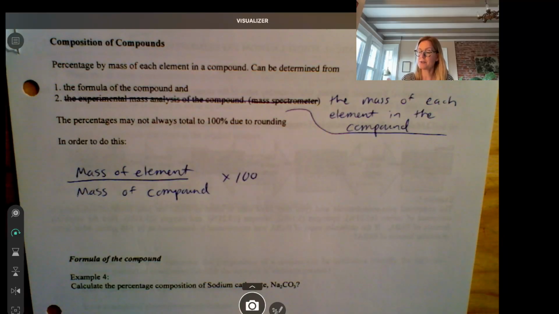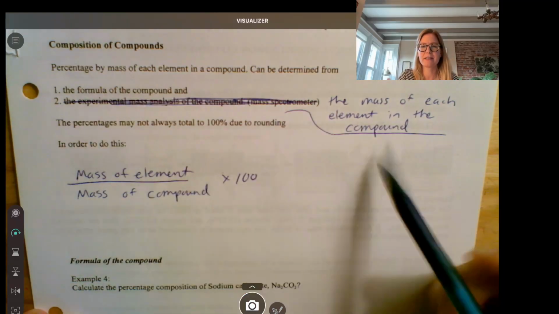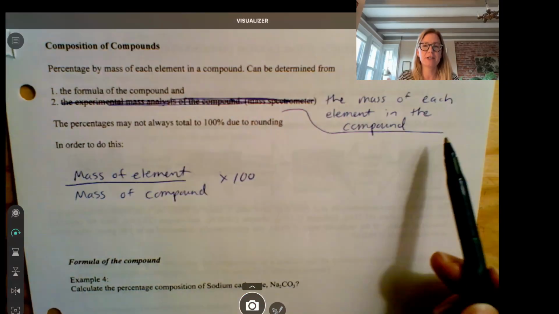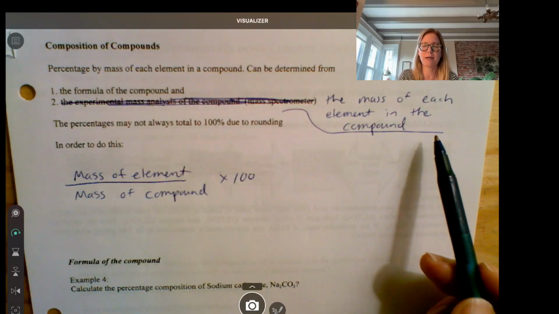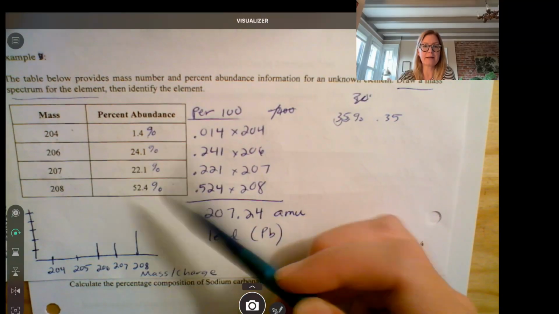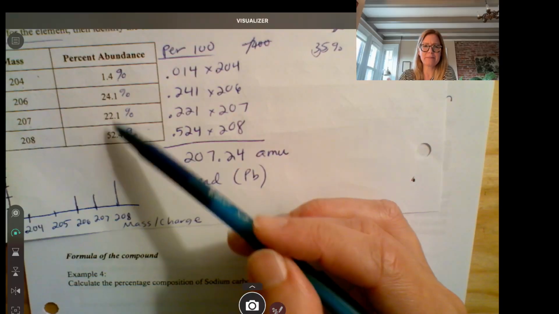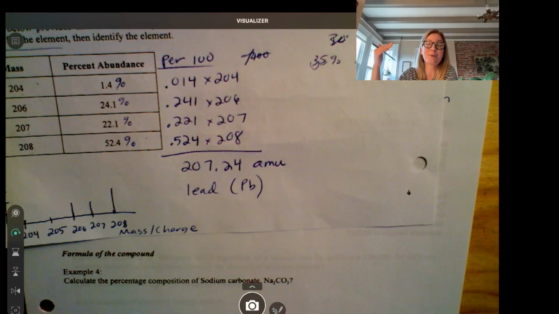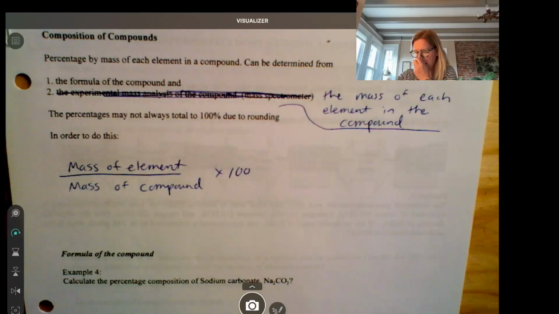Okay. So all you need to know is the formula of the compound, and number 2, I'm not sure why it says stuff about the mass spec. Cross that out. The formula of the compound and the mass of each element in the compound is all you need to know. Okay. The percentages should add up to 100%. They don't always if you had to round off. But technically, all the parts should add up to 100%. In this they do, and here 10, 10, and 80 adds up to 100. But let's say you get your percent abundances and they add up to like 99.9. That's okay. It just means because of rounding some accuracy was lost.